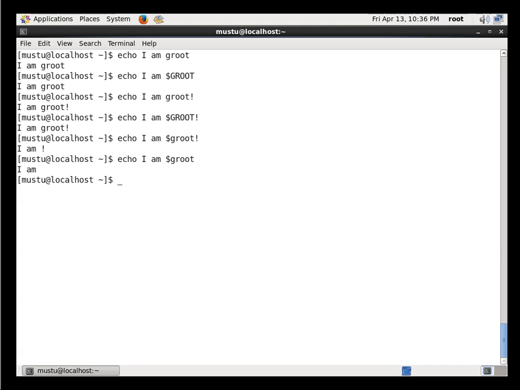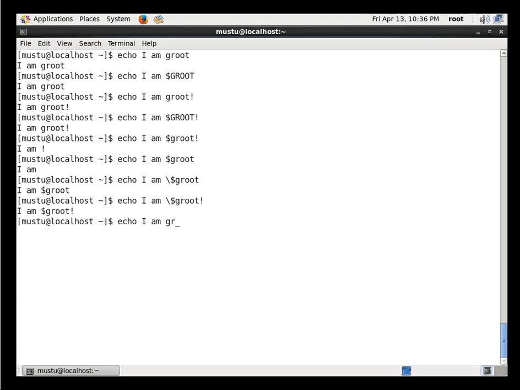Now if I want it to print the dollar before Groot, I'll use the backslash, and that'll print out the Groot, right? There are a few special characters that you need to take care of that'll work or won't work with or without using the backslash.